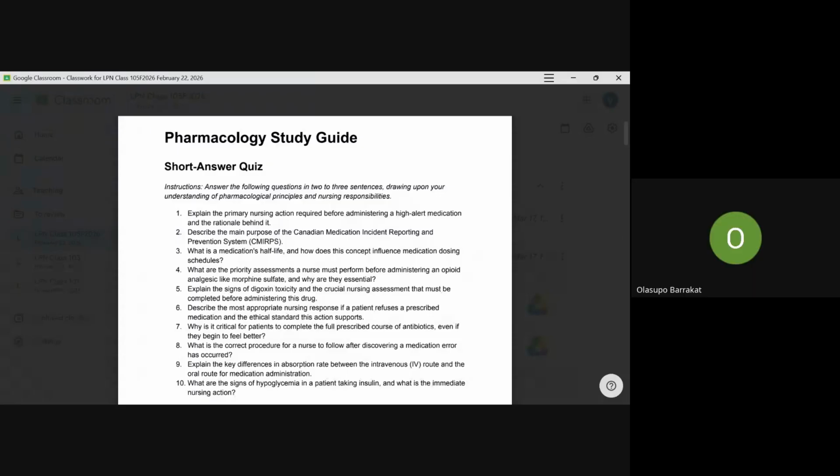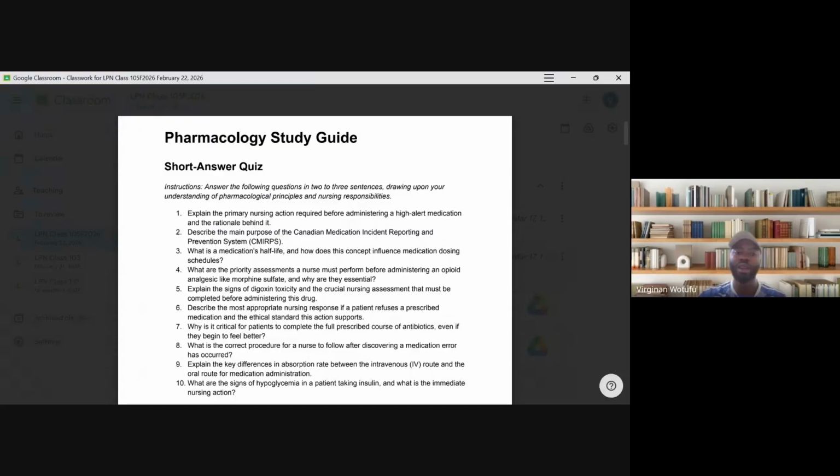Like I gave another example. If you have a medication and the half life is 2 hours, after 2 hours, 50% of that medication is eliminated from the body already. So you need to maintain a steady state or a steady concentration of that medication in the body. So another dose is scheduled after that, right? That's why we have dosing schedules.